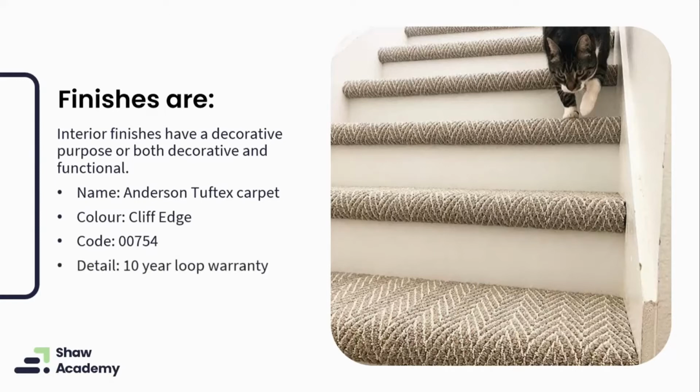And then I don't have any specification on this carpet. I've only got detail. And I have found that this carpet has a 10-year loop warranty, which is obviously great for the client and great information to pass along. From this description, we understand what the material is being applied to, so in this case, a floor surface, as well as get so much information about the floor, which is useful to everyone working on the project with you. It's a great security gate to avoid any errors during ordering or specifying your finishes, so no one gets lost or misunderstands what finish you're ordering.